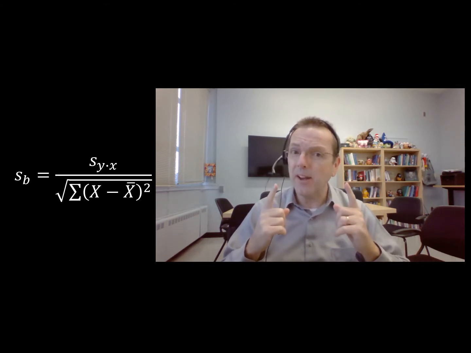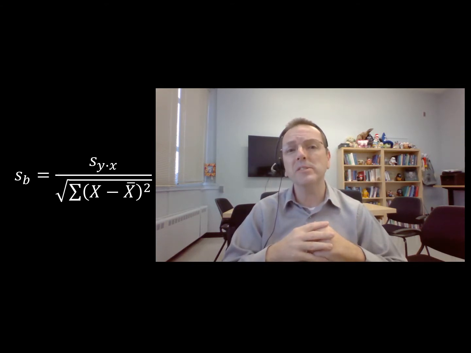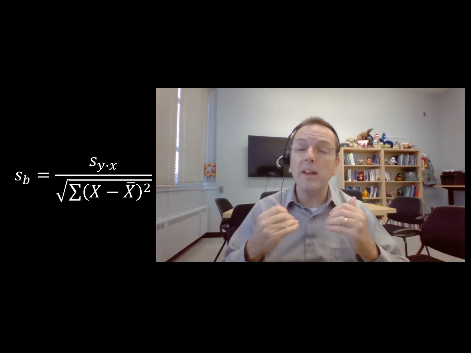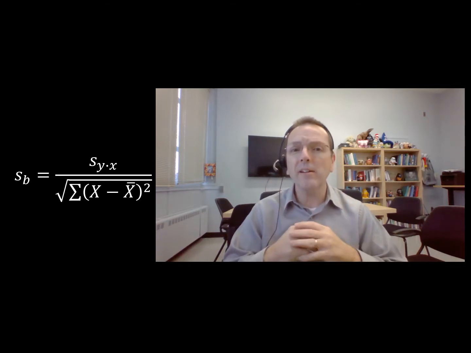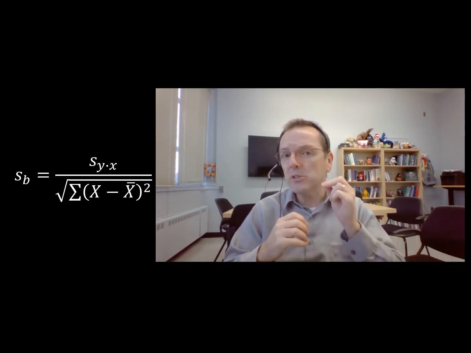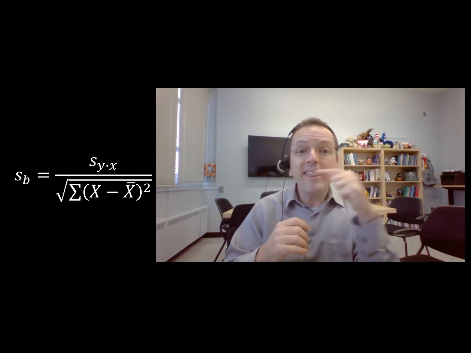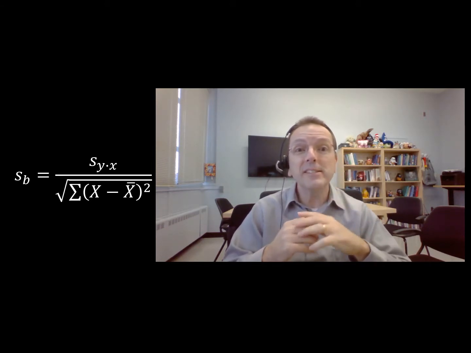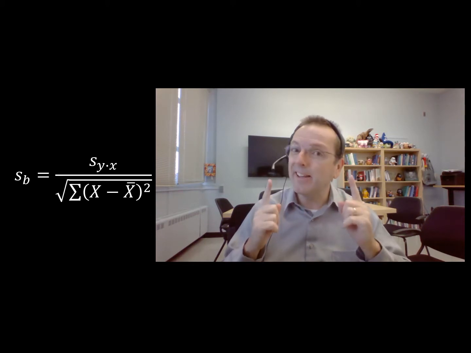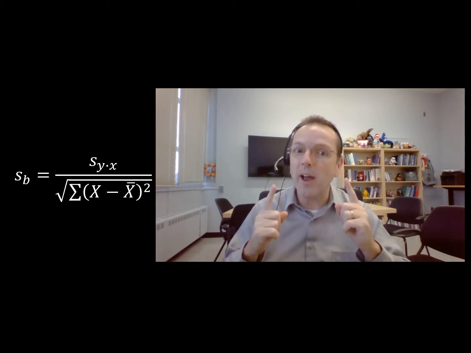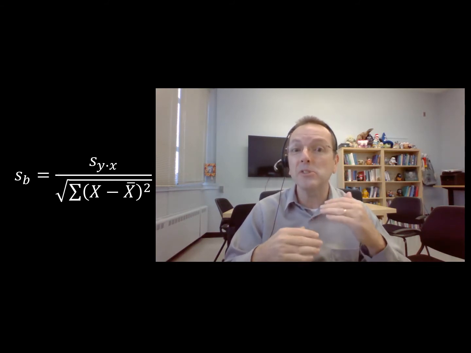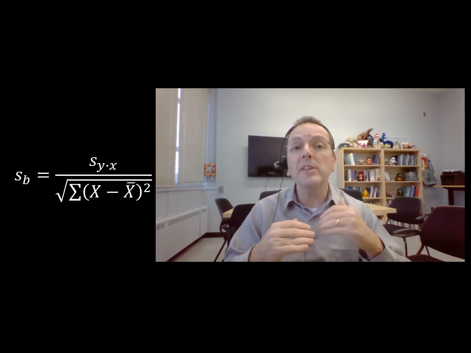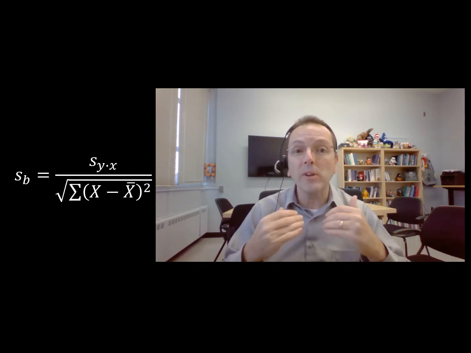That's pretty different, and it has some interesting consequences that are very important when it comes to designing a research study. We'll talk more about that later, but for now, I just want to emphasize that this denominator is the sum of squares for x. But again, usually, unless you're told explicitly otherwise, when we talk about sums of squares and partitioning the sums of squares, we're talking about the sum of squares for our outcome variable.